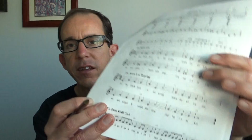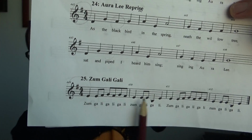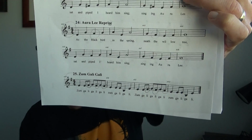Okay, now remember that in this song we have a key signature here. So when you see the note F, it's gonna be an F sharp all the way through. In fact, let's go through and circle all the F sharps that we have. How many F sharps are there in this song? Go through and find all of them. Okay, you should find 6 F sharps. All of those circled notes are F sharp because of the key signature, okay?